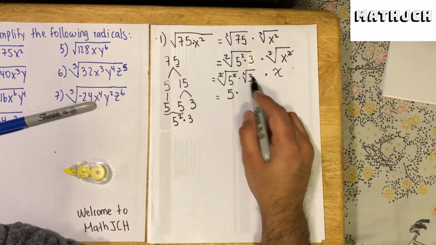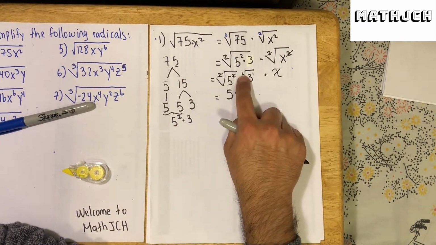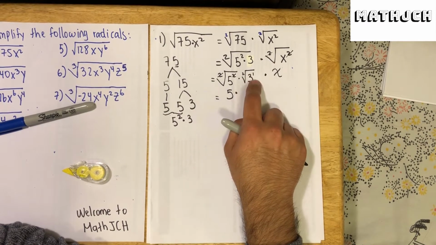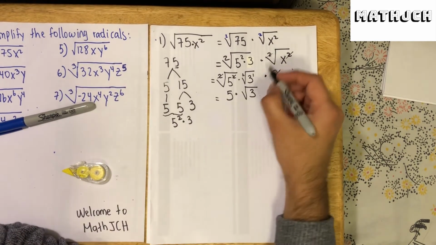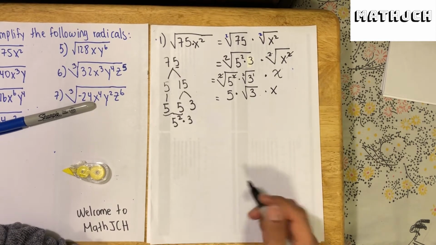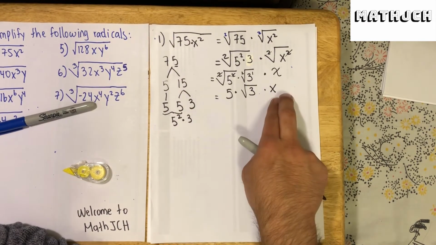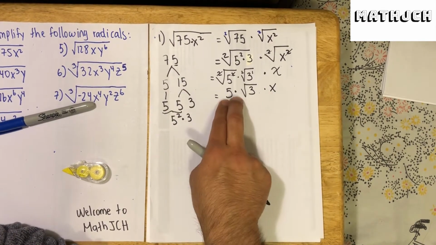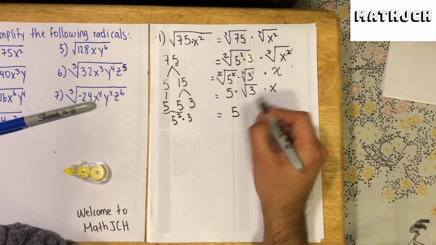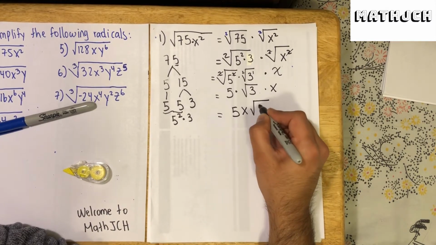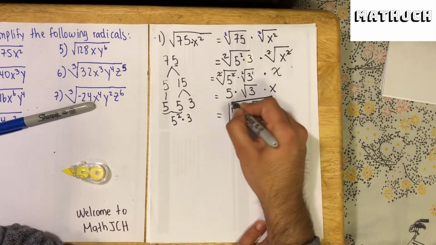This 5 is going to multiply, notice that 3. The power of 3 automatically is 1, which is less than our index. So we cannot simplify that 3. So this 3 will stay inside like this. So you cannot simplify and bring down the x. Now let's multiply the things that are outside of the square root, which is the 5 and the x. And we could bring those in front of the square root, which is the common way of writing our answer. So it's going to be 5 times x will be 5x, and write down the square root of 3 at the end. And that is going to be our solution.